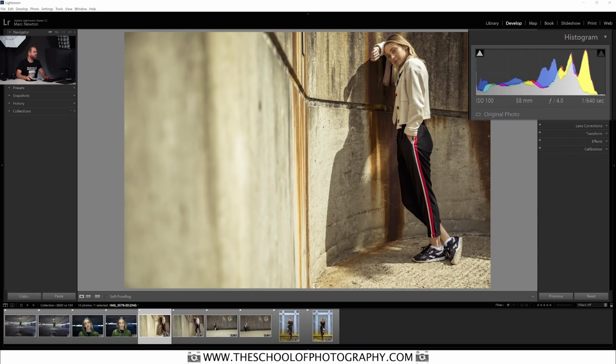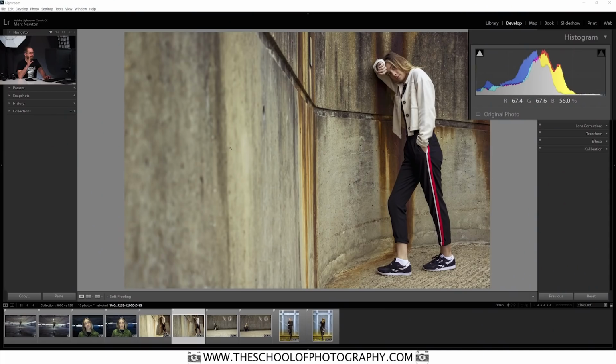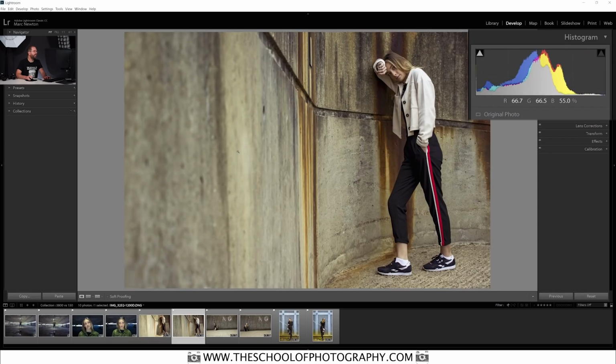And as you can see, have a look at the foreground, the depth of field in the foreground. This is the 5D again, and this is the 1200D. And you can see that that extra stop, or nearly a stop in aperture, really does affect the foreground. It's much more blurry here in the 5D shot than it is in the 1200D shot.